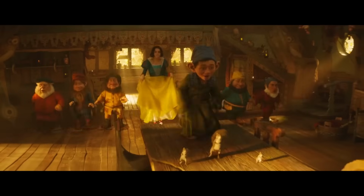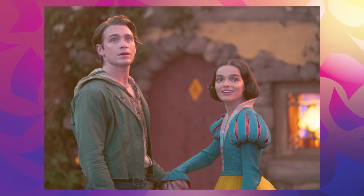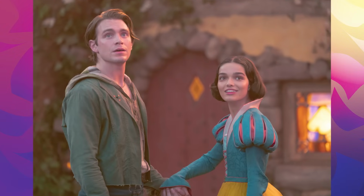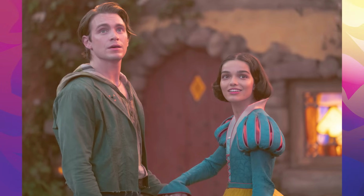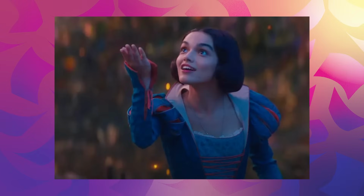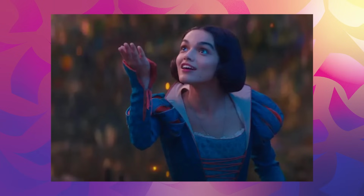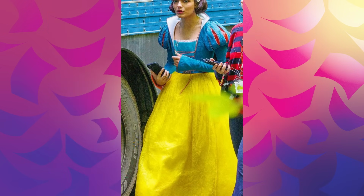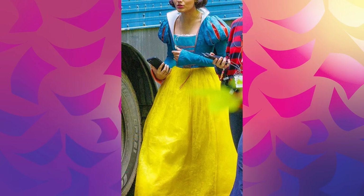We have a modified puff sleeve with the cuff kind of tucked up into the sleeve to make it bulb over, and the collar is very short. It's a very short collar that opens up down into her chest and is a part of the bodice and not a separate thing that attaches in. I like it. I like the puff sleeve overhang. I like the collar, and a little bit of a laced up front and a nice texture for the fabric of the skirt. This is nice. This is nice.